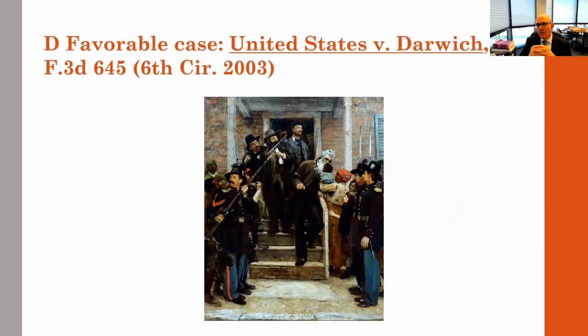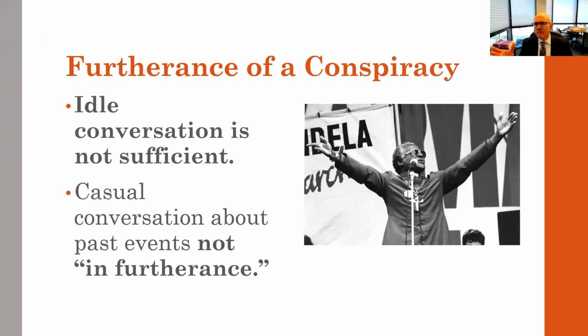The prosecutor is arguing, oh no, this is a co-conspirator statement. This is an exclusion to the hearsay rule. There's no need to even analyze it under a hearsay exception. We'll get to exceptions in just a second here. The district court lets it in, despite the fact that defense counsel had objected and stated its grounds. But the Sixth Circuit says no, this is simple idle chatter. This is not in furtherance of the conspiracy. So bear this case in mind when you're objecting to co-conspirator statements, because oftentimes what the government's trying to bring in is just junk. It's nothing more than casual conversation that is not in furtherance of the conspiracy.